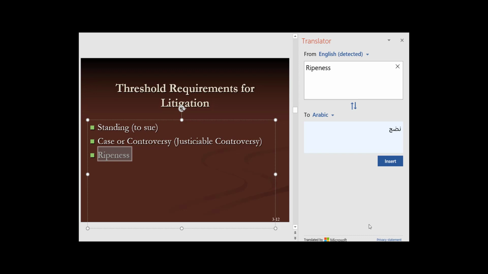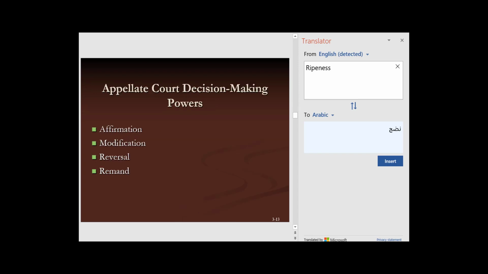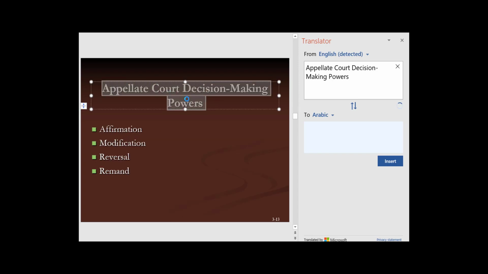This is the way that a court will look at the appeals level. These are the choices that the court has. Affirm the decision from the court below. It says, we agree with the judge. Or modify. They can change the opinion, the judgment. Maybe the judge gave them too much money. It was too much. We're going to change the amount.